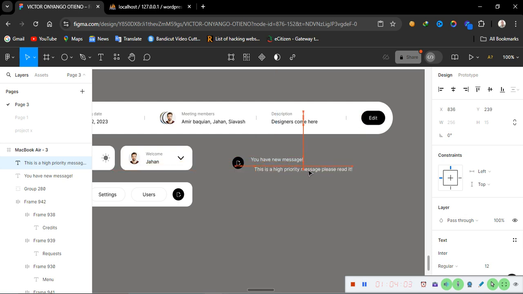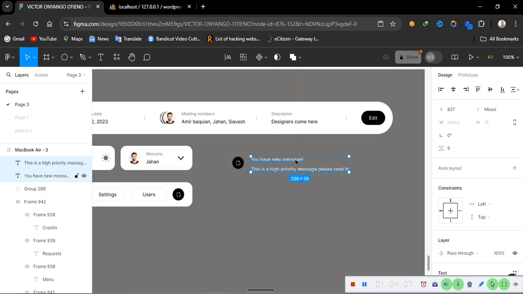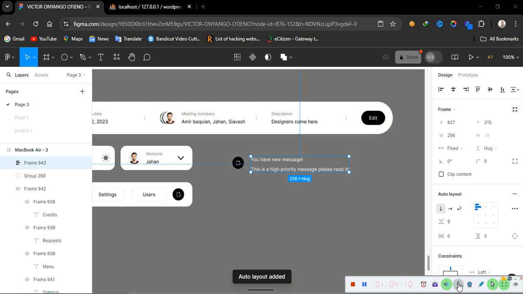Then I'll come and put it here. Then select this one, do a layout. Then do a 6 here, then do a vertical.